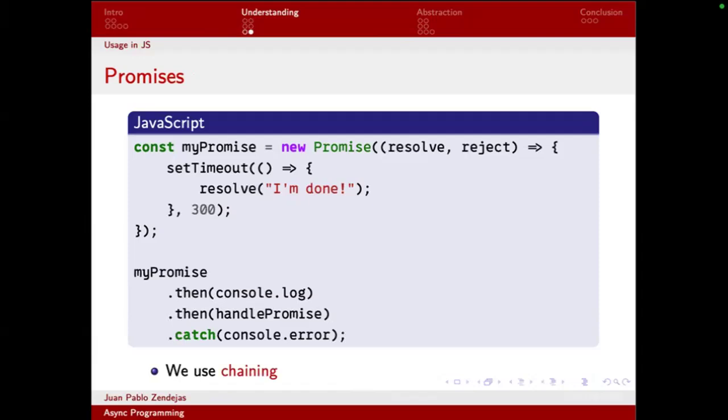So what's going to happen is in 300 milliseconds, my promise is going to resolve. It will console log, and then it will run this function handlePromise. And then if there's some error, it'll use console error to print that. Of course, this doesn't really matter because our promise will never have an error. But if it were to, it would catch the error. So who's heard of try catch before, right? This is how we do try catch using promises. Then catch.